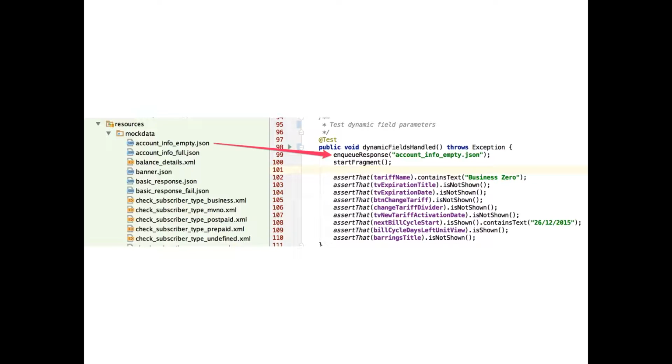The second thing is you can mock responses, and you can mock anything you want. So, for example, if you have an API that is still not ready for production, and you know what kind of responses you will get once the API is ready, you can write the response in a JSON file, mock it in your test, and write the test like you're really getting that response. If your test confirms that your application is handling that response, then you will know for sure that once you run the application with a production API, your application will work.